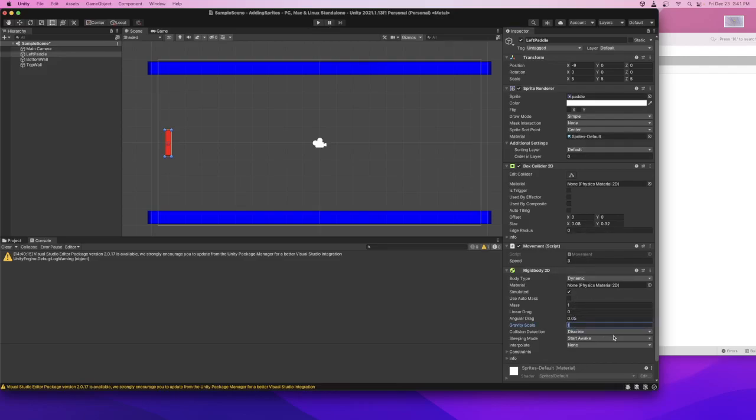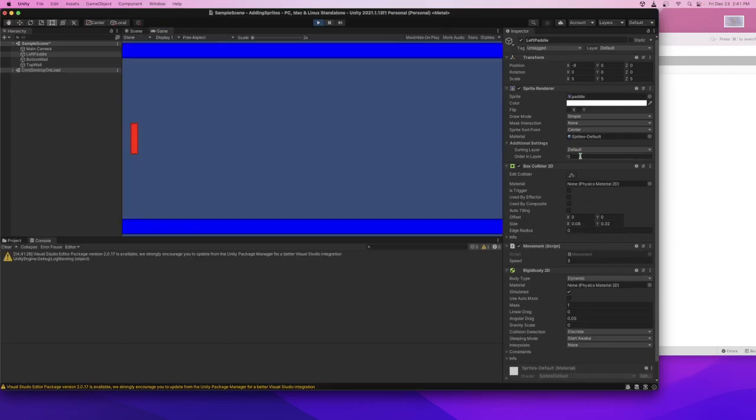But normally what I try to do is just avoid editing anything while I run. So I've stopped my game. I'm going to change my gravity scale to 0 and try running again and just see what happens. I just want to keep it from falling. Now my paddle is staying put, which is nice. That's kind of what I wanted to see. If I click on it and look at my Y position, it's not moving at all.